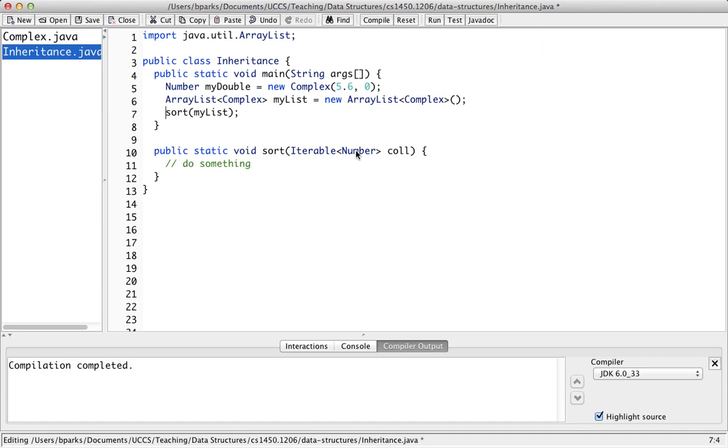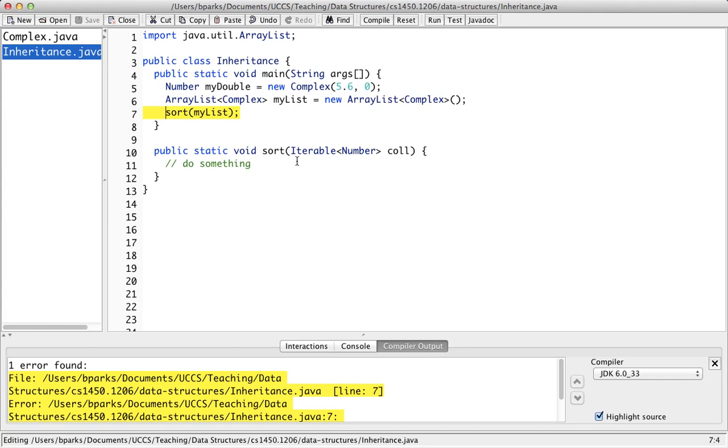And this is the example that the book gives. The reason this does not compile is exactly the same reason as before: while array list is an iterable and complex is a number, there's nothing wired up to say that array list of complex is an iterable of number.